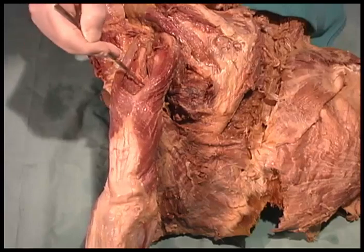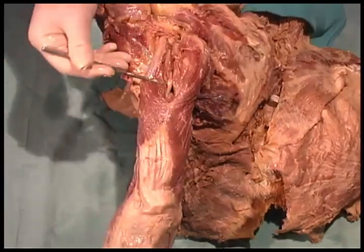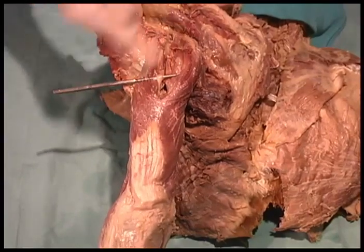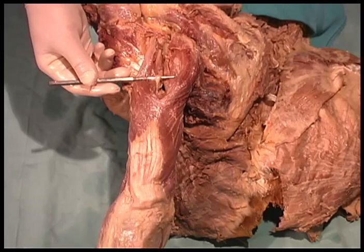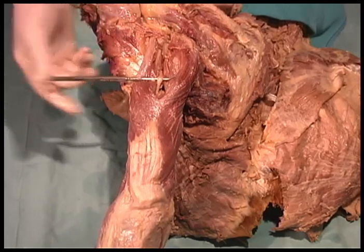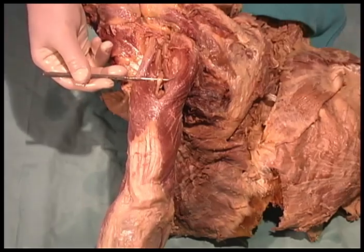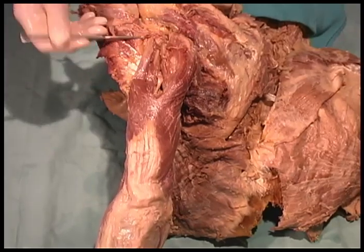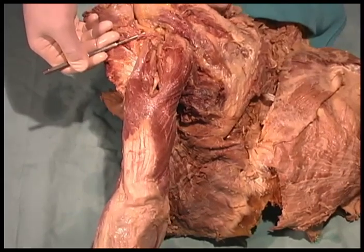And running right along the medial head of the triceps, I can pull up the radial nerve, which is wrapping around the midshaft of the humerus. So we've seen two nerves which have been wrapping around the humerus at this point. The radial nerve wraps around the midshaft of the humerus, and then proximally, just beneath the head of the humerus, we have the axillary nerve.